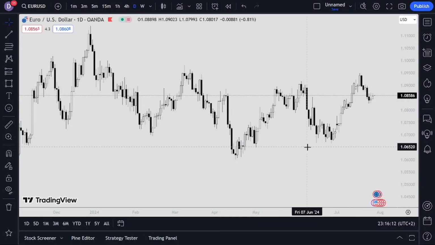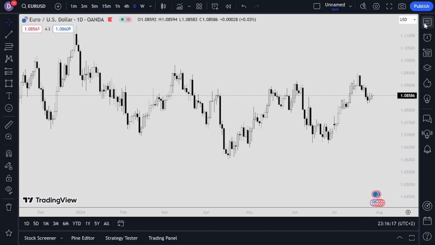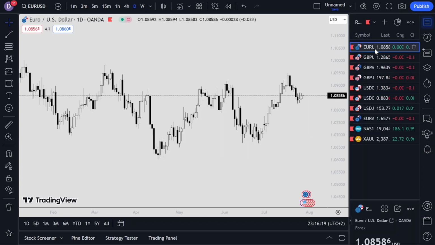So today we are doing a weekly forecast. I'm trying to make this as quick as possible, so let's just jump straight into it. So we got these pairs. I think it's about 10. Yeah, 10. So we got 10 pairs we're going to quickly analyze.